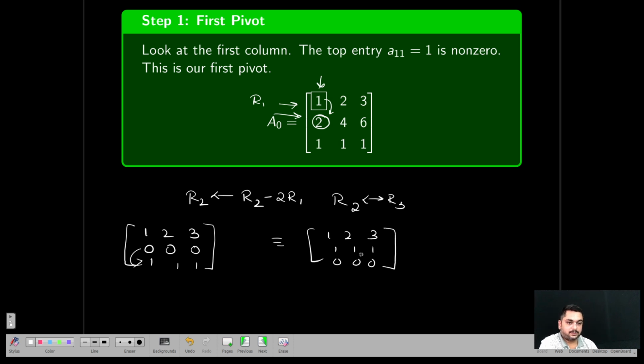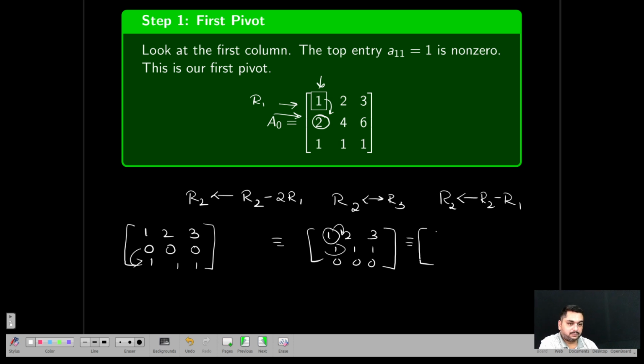Now, next what? See, this is the pivot element, right? Again, any element below this should be 0. This element I have to make 0. How will I make it 0? So I subtract again. R2 is equal to R2 minus R1, row 2 minus row 1. So what will I get?